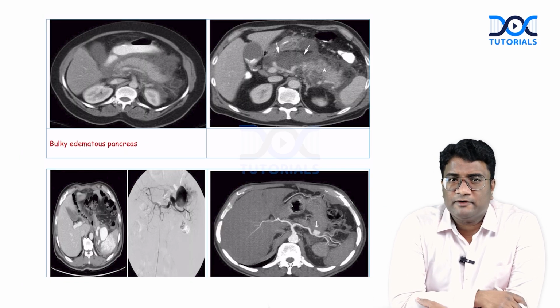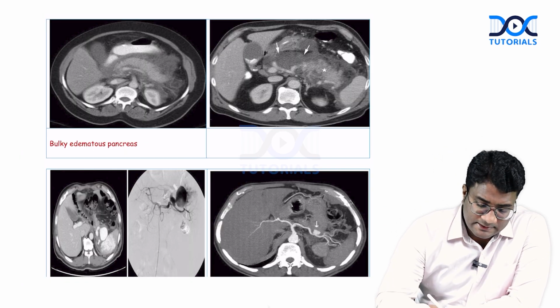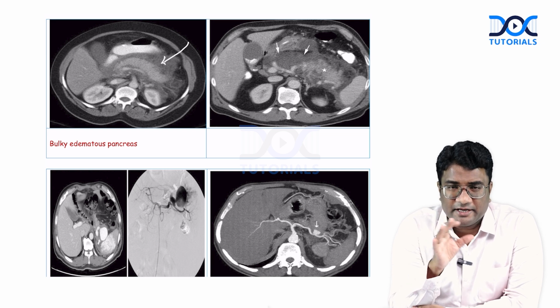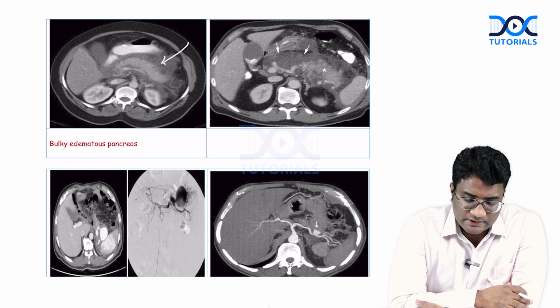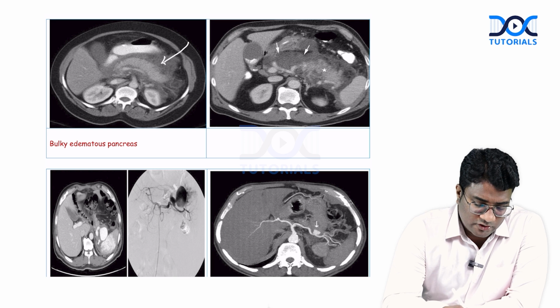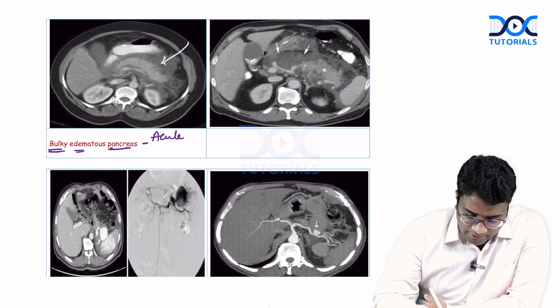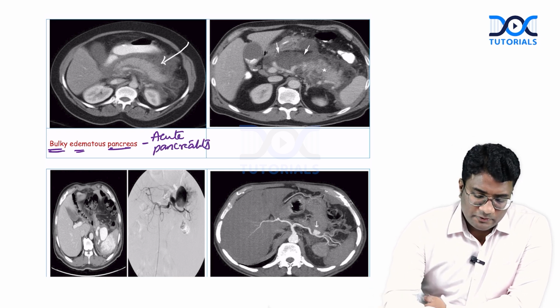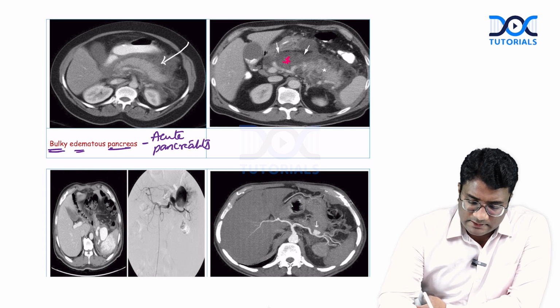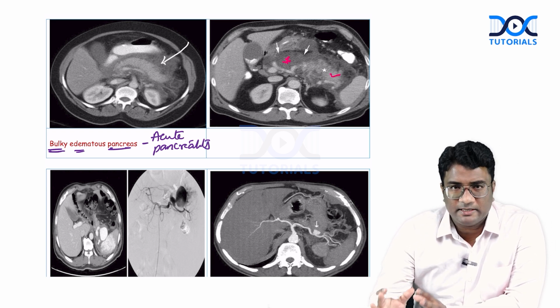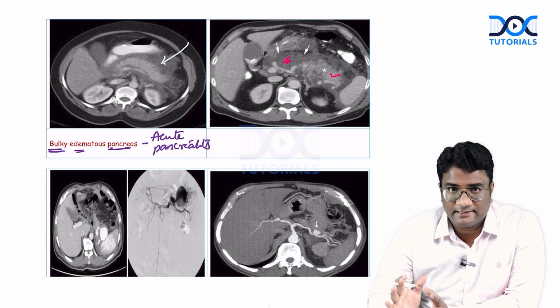And in acute pancreatitis, when you look at the pancreas, it is edematous, inflamed, and you can see a lot of peripancreatic fat stranding, edema around the pancreas. All of this is bulky edematous pancreas, suggestive of acute pancreatitis. So, there is the bulky pancreas, edematous pancreas in acute pancreatitis. And can you see here, there are some necrotic areas, non-enhancing areas, and some enhancing areas in the pancreas. There is an edematous bulky pancreas, but also has some non-enhancing necrotic areas.